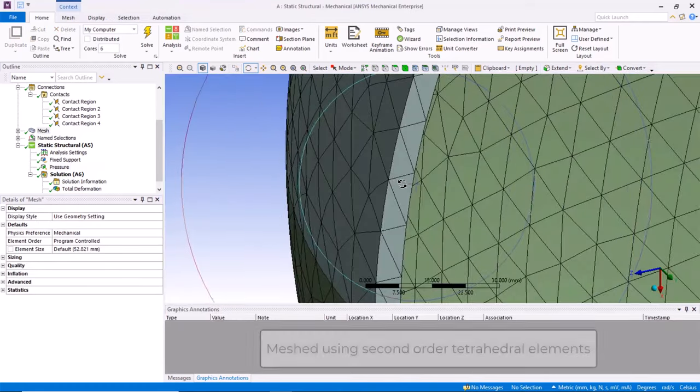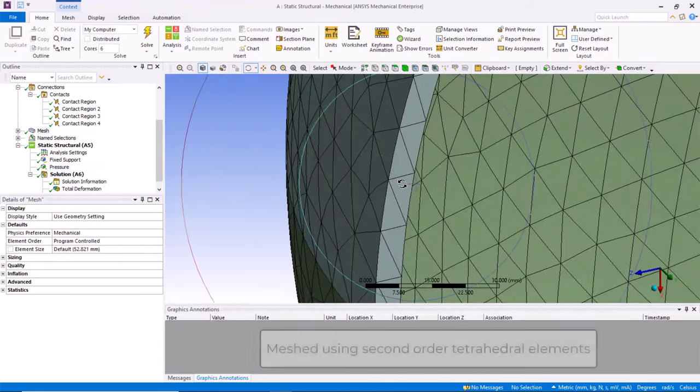Now that the model is solved, let's take a look at the results. First, let's look at the total deformation. When we animate the total deformation, we see the tank expanding due to outward pressure being applied on it. If we compare the contours and the maximum total deformation in this model with the total deformation contours of the previous model, we see that the two results are very close. So by modeling the tank as a surface body instead of a solid body, and meshing it by using shell elements instead of solid elements, we are able to capture the deformation accurately without having to use a large number of very small elements.